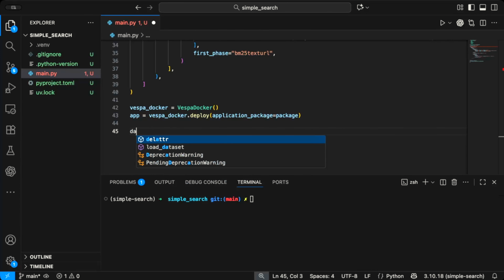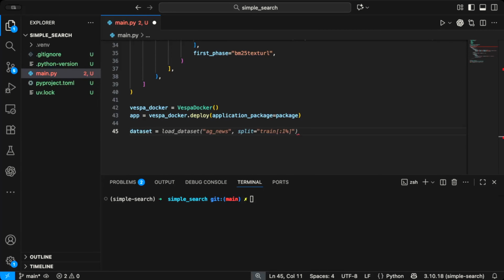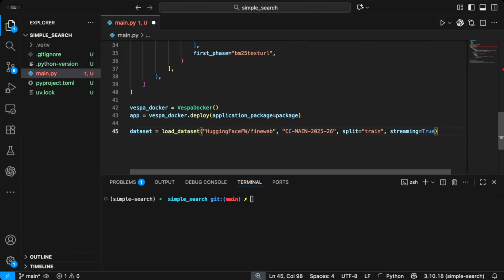So now we can load the data. Load it from Hugging Face, load_dataset. We are using the Hugging Face FineWeb dataset. Let me just copy paste that because then it's going to be easier. This is hundreds of millions of documents, so you don't have to upload hundreds of millions of documents if you want to just try it.